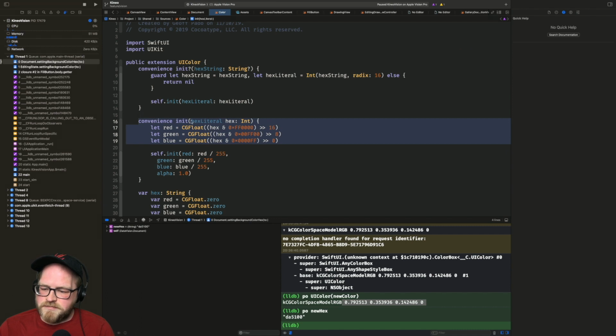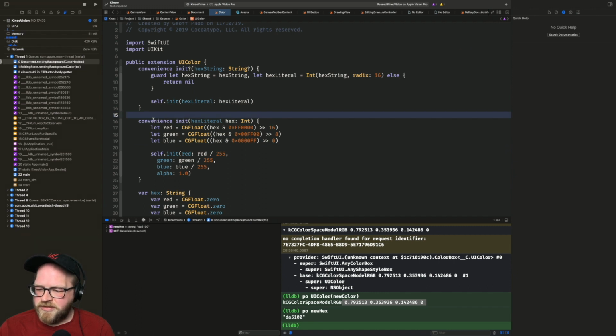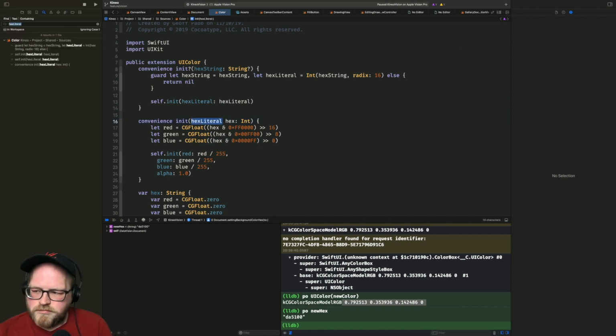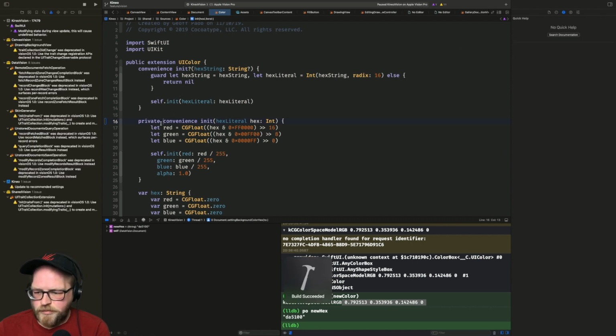So I think we can do that. I think we would even do it, like, do we call init with hex literal anywhere else? I doubt it. Actually, we might. We don't. Okay, so I can make this a private convenience init. And that should still build. Cool.